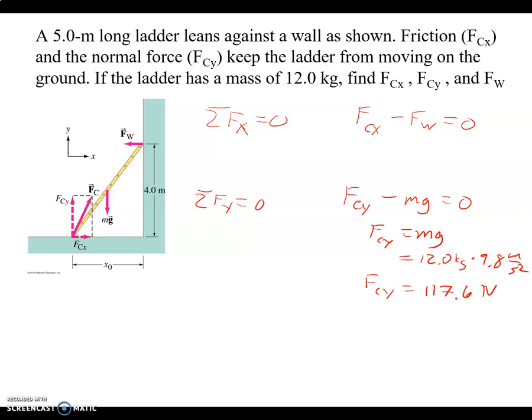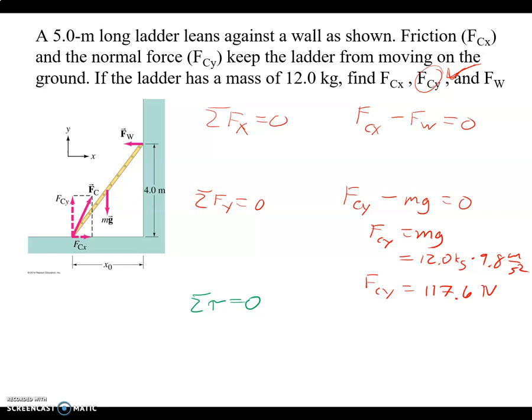Okay, so there we go. That's supposed to be a check mark. I've got one solved already. So I still need to find the other two in that first equation. All right, now we need to do the third. We're going to work with torque. Sum of torque has to equal 0.